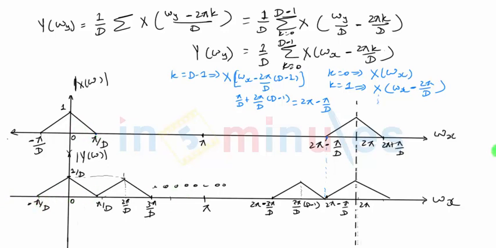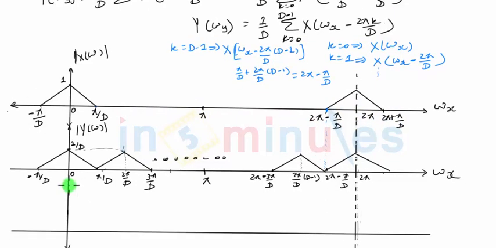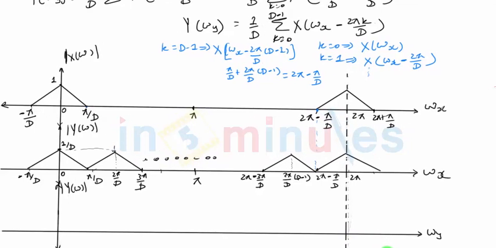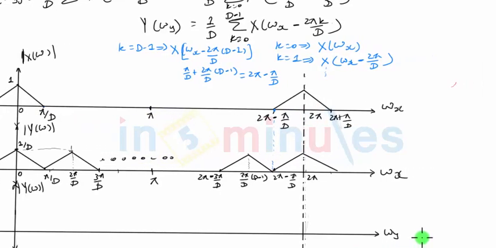So now we have to draw one last spectrum which will be nothing but y of omega again, but this time we will draw it with respect to omega y. So for that we have to recall the relation between omega y and omega x. The relationship between omega y and omega x is something that we have already used. We can quickly derive it somewhere here. If you remember, the original sampling frequency was fx, and we had expressed a new sampling frequency of fy. Fy was represented as fx by d due to the downscaling.